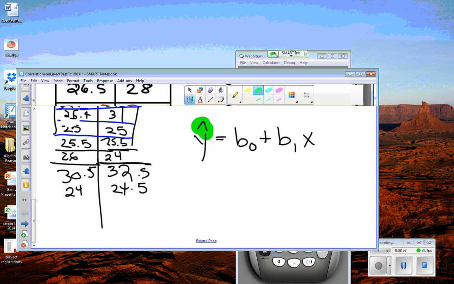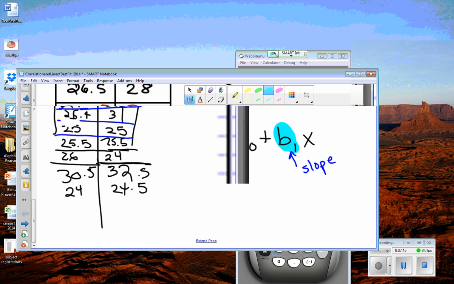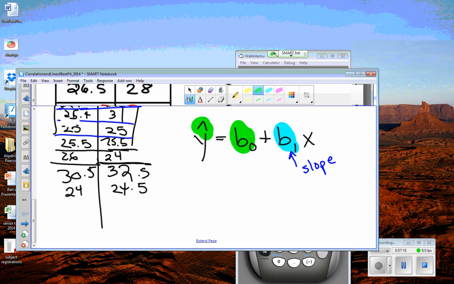What is usually the letter or number that's with the x? Think about algebra for a minute. The slope. So in statistical terms, the B1 is what we call the slope. And then the B0, this guy right here, very strange it was not doing that. What does that represent? The y-intercept. You're just thinking back from Algebra 1, do we know slope and y-intercept? It's just a different notation at the AP Stat level, that's all.